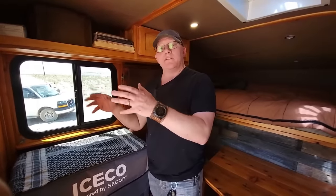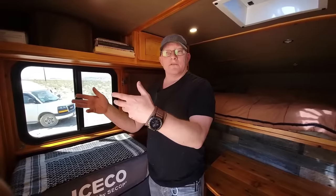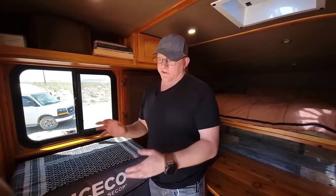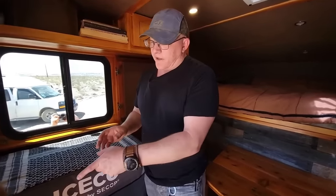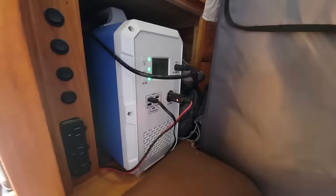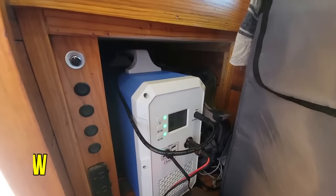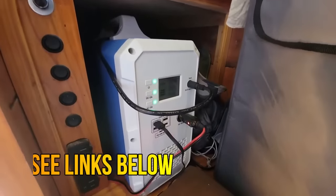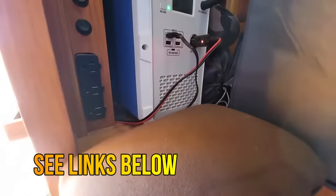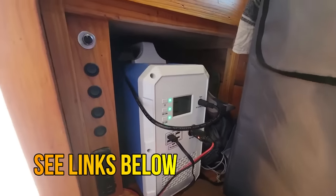So let's talk about that idea of modularity and my approach in the system. Like we talked about the AC unit, it was inexpensive, and if this 5,000 BTU unit fails, they're all relatively the same size. I could pull it out and replace it. Now, the electrical system in here, I had built a previous camper and actually bought all the individual components and constructed them. But what I found was that the price and the capability of solar generators are changing so much with the market that in this case, I actually chose just to use a solar gen.